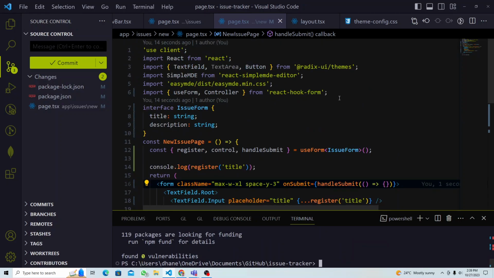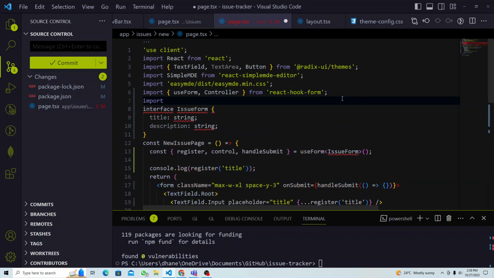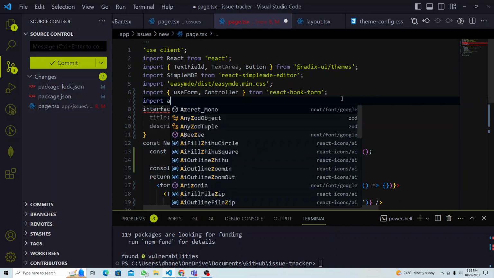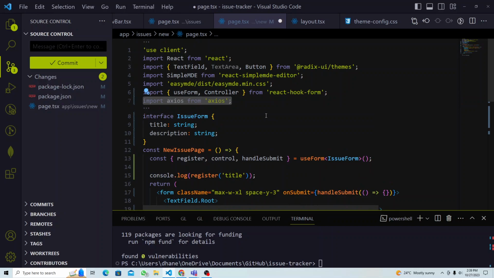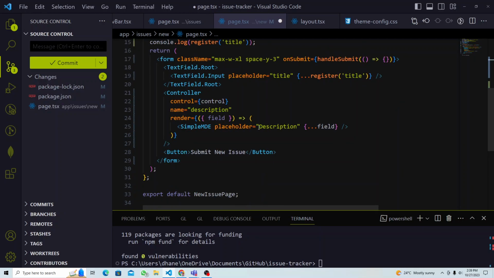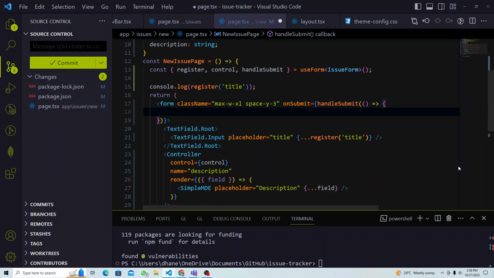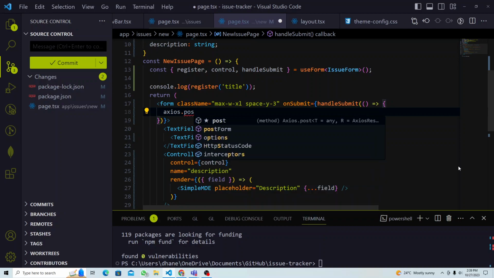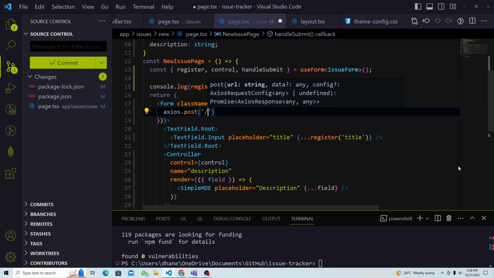And we have to fetch Axios now. Let's do that. Import Axios from Axios, right? Okay, so we import Axios, so we know how to do that. Now here we will do Axios dot post. Okay, and remember the route. What route we're gonna call now?